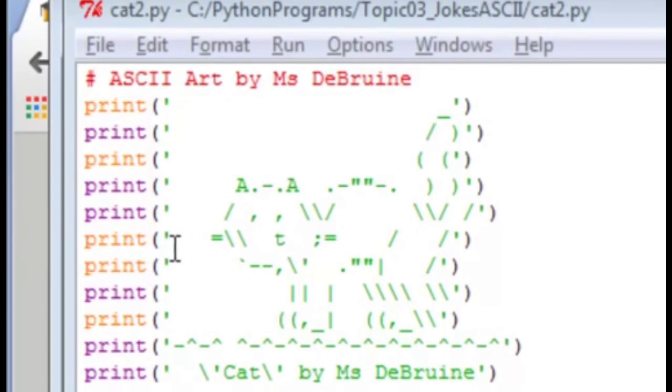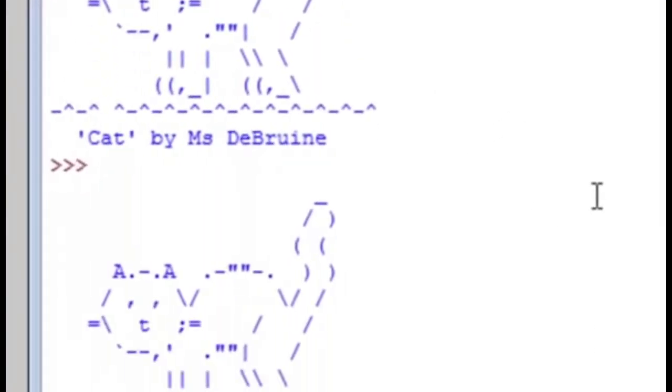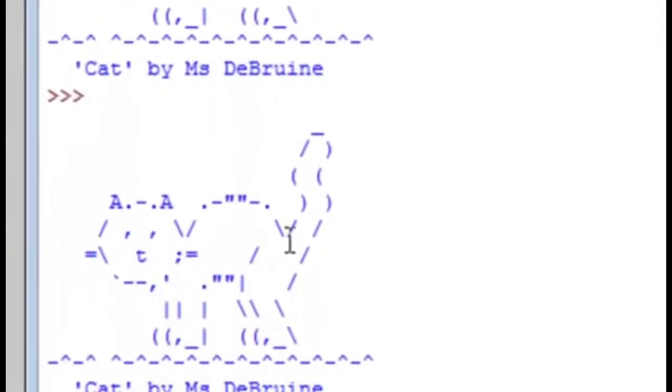So now you can see I have at least 10 lines. I think I actually have 11 or 12 lines of code here that make up my drawing. I've used escape characters at least 3 times. So here you can see I escaped some single quotes because I was using single quotes inside a string that started with a single quote. You can see I escaped backslashes a whole bunch of different times where I needed to. On this particular line I had to do it 3 times in a row. So I used lots of escape characters in order to print out the characters that I wanted. Okay. And if I take this particular one and I hit F5, you can see now this is what my cat looks like in this final drawing.